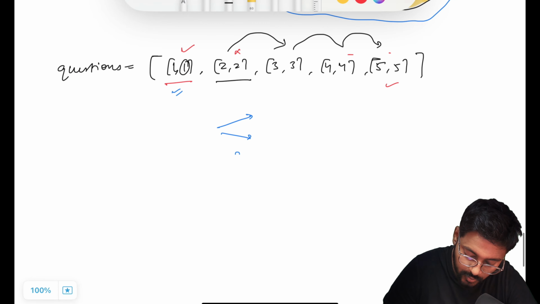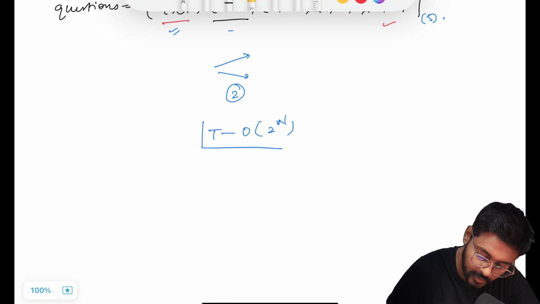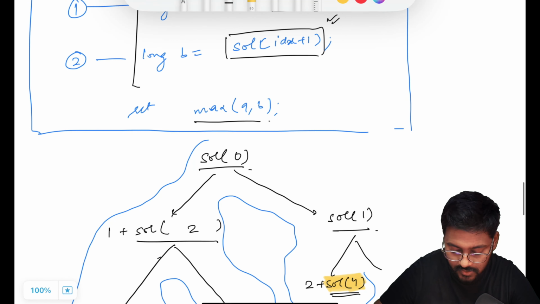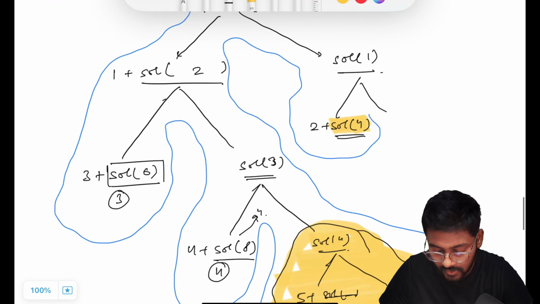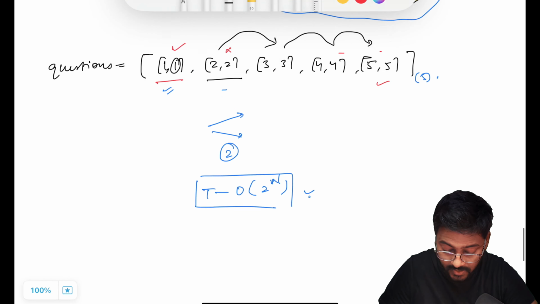And we are having two decisions at every step, and we are having n steps, which is 5 in this case. So time complexity will be 2 raised to the power n if we are doing it the way we have written our recursion. If you want to save it, we can try to analyze the subcalls and what are the different subcalls I can make.